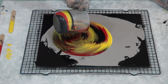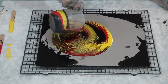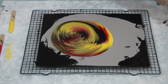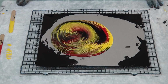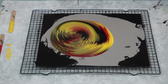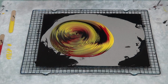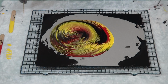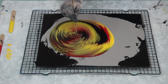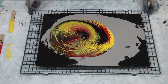Bit off center on this one. That's okay. I'm going to tilt anyway. If you do leave a little tail, like I've done here, you can just use a bamboo skewer just to go around, make it part of your circles again, rather than leave it there. Once you've poured, once you've tilted, you won't even know that that was there.